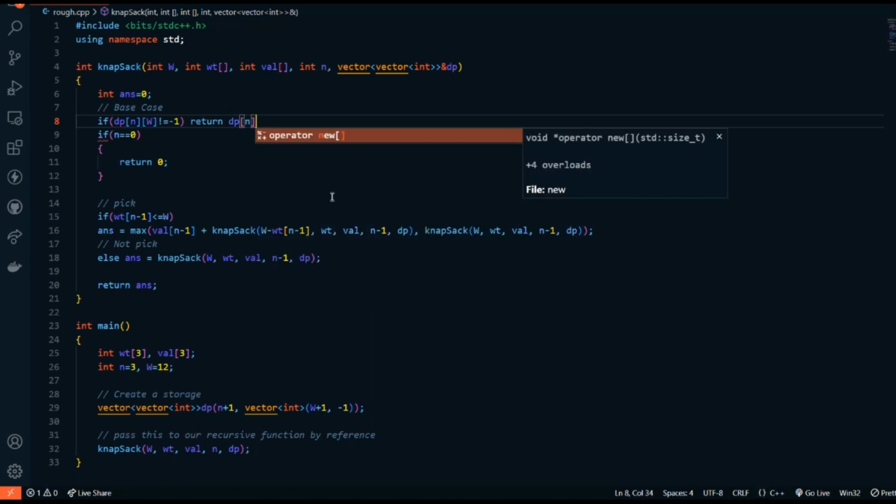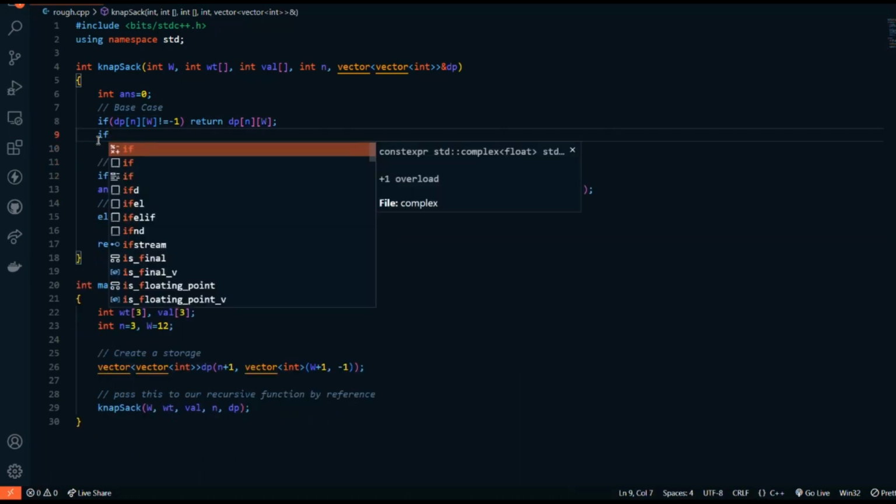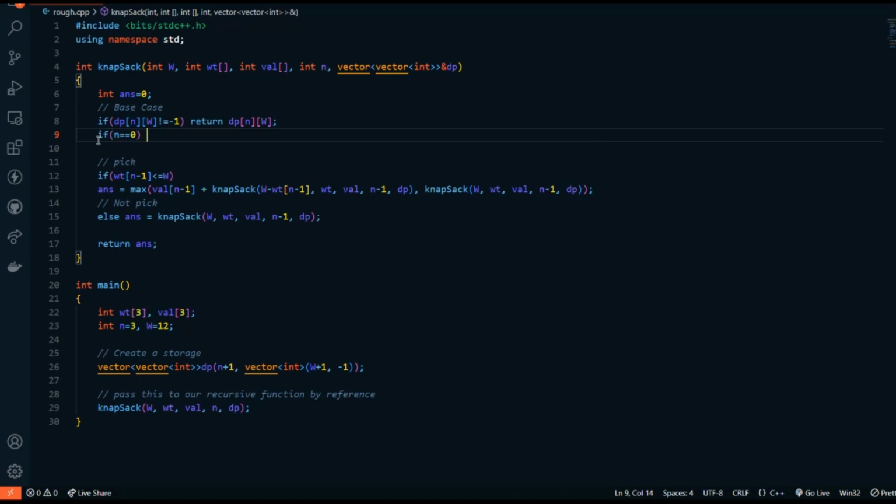So we can just return dp[n][w]. And another base case, same as before: if n is 0, we simply return 0. But here with some modification, because we also need to save this in the storage, so let's return dp[n][w] equals 0.